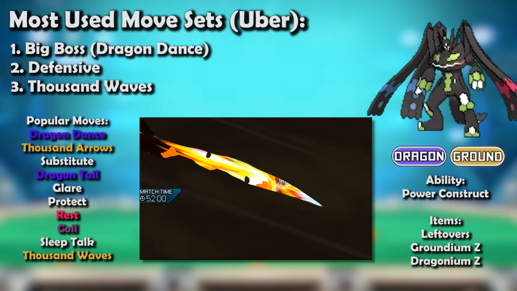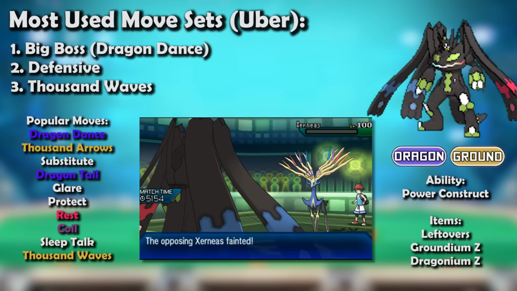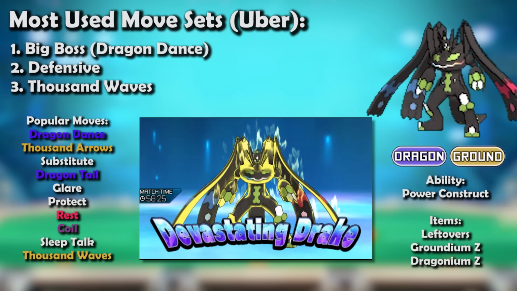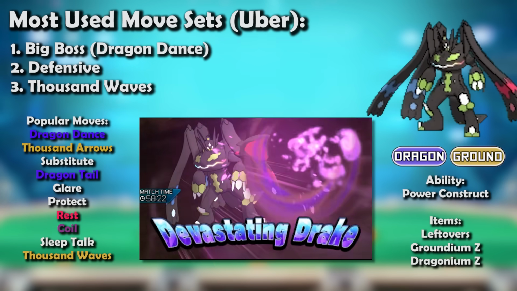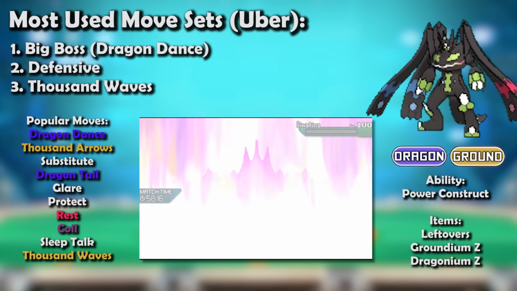Leftovers were the go-to, but it could also overcome its low Attack stat with a Z Crystal, usually Groundium Z, with a boosted Tectonic Rage particularly useful for ripping through Xerneas, but with Dragonium Z viable as well for the likes of Mega Salamence and Giratina Origin.